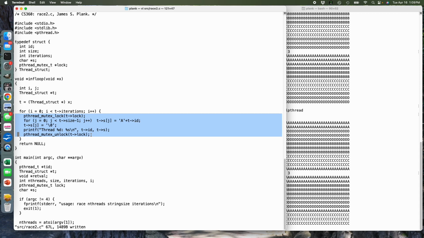But because these thread systems are written for machines with multiple CPUs, like my Mac's got 4 CPUs on there, I don't know how it chooses who to unlock. Sometimes they'll do something called affinity, where they'll want to unlock a thread that's on that processor. So it's up to the thread system to decide what to do. But the semantics are precise. Only one thread can own the mutex.